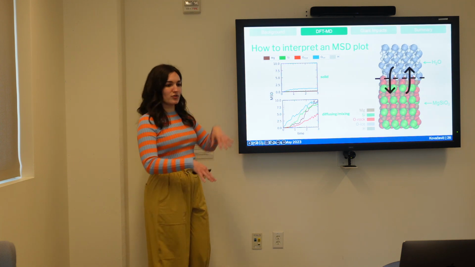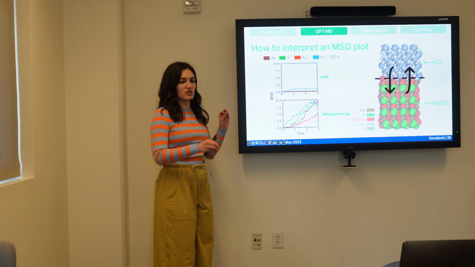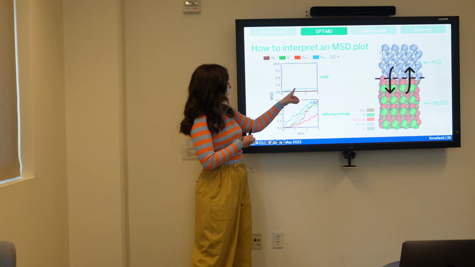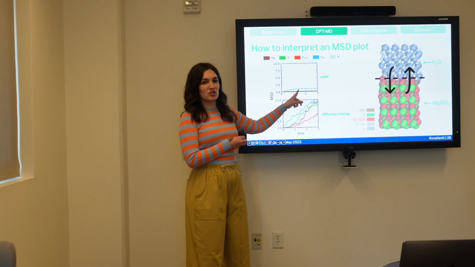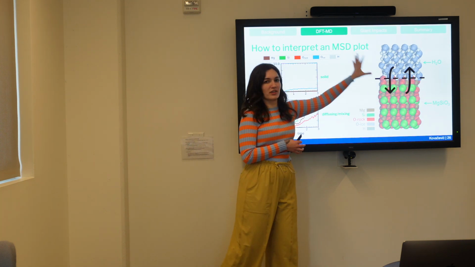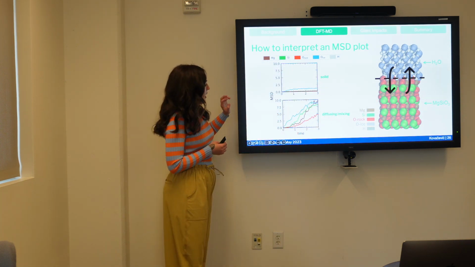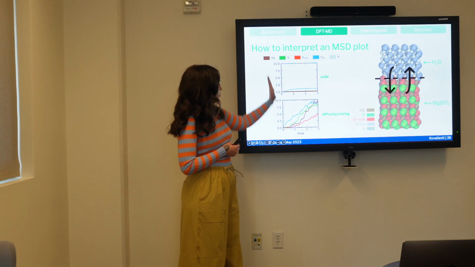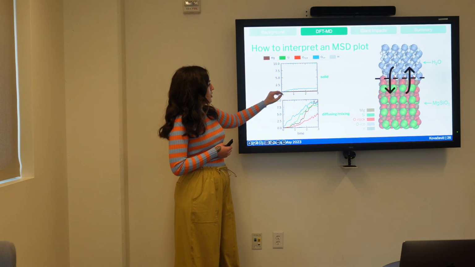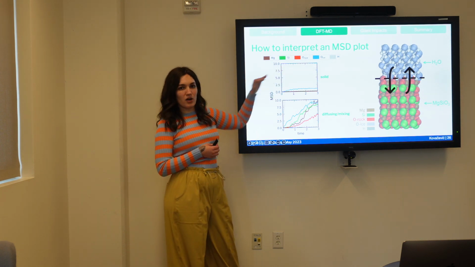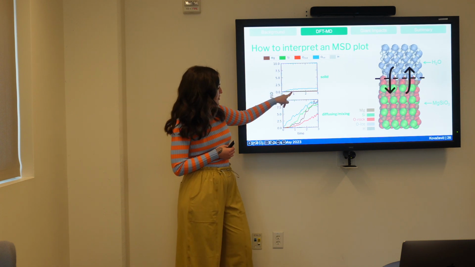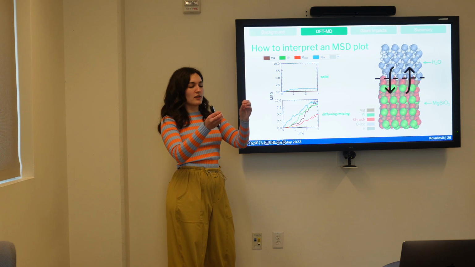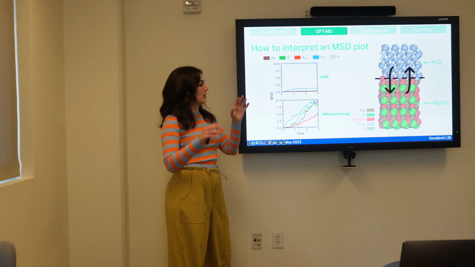First, we're going to walk through the MSDs, so let's go into how to interpret them. Here we have an MSD plot. Each line corresponds to an atomic species, and I'm trying to match all the colors here. On the x-axis of these plots we have time, and on the y-axis we have MSD. If we see a plot like this, where all the lines either go straight or we have to squint to see them, that indicates these atoms are just vibrating around their lattice points. They're solid.